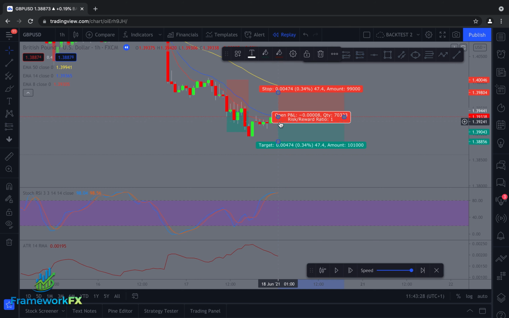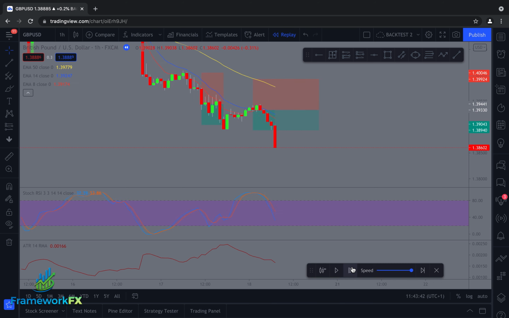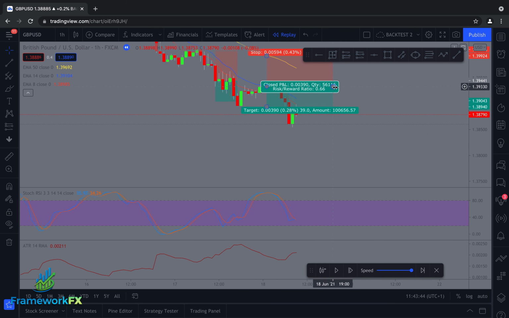We take that there. We look at the ATR, it's 19.5, so it's just below 60. Just roughly put it in there. And then this would be 0.66 risk reward, as you see there. And again, we run through it quite nicely.